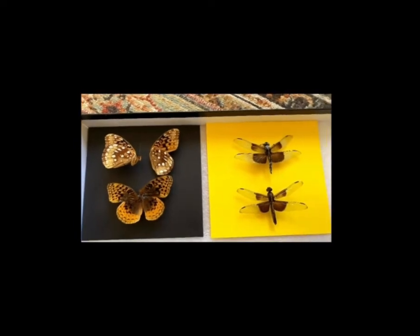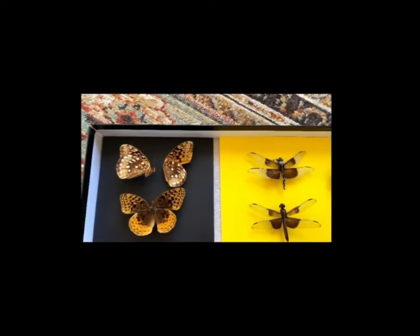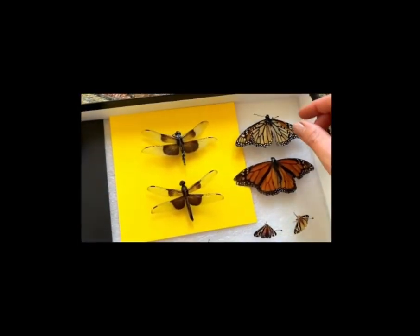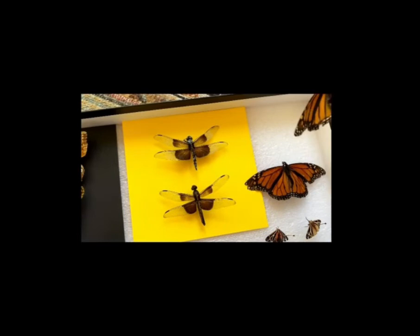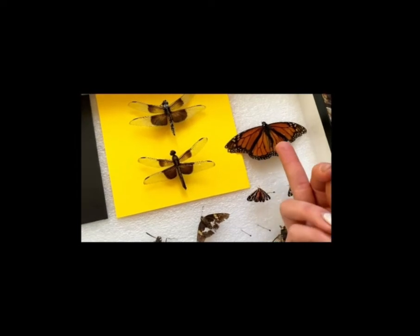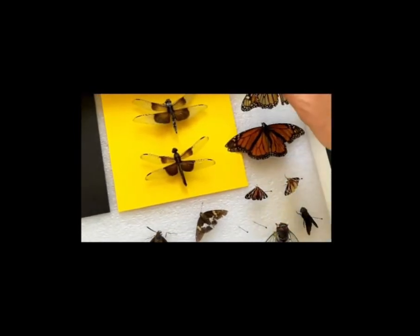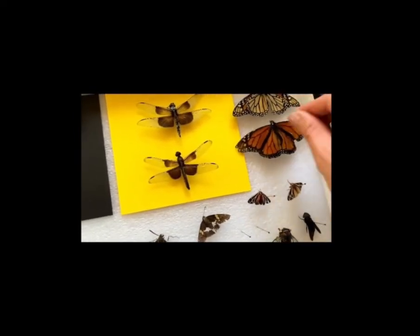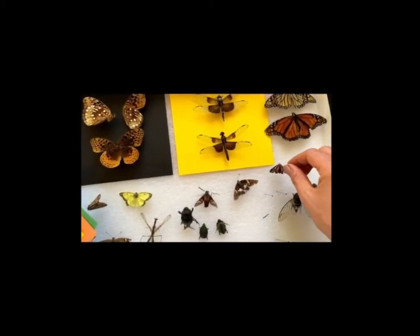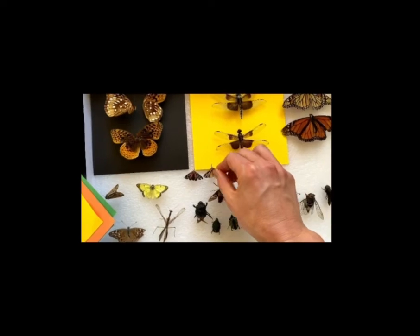You can get creative with the way you want to display your bugs or the focus you want to have in the case for your kids to study. You can see the two butterflies here — on the bottom butterfly there are two dots: that is the male monarch. It was fun to discover from a friend who knows a lot about insects that male monarchs have two dots on them, and females do not. I chose to pin one of those upside down this year, but you can do it however you want.